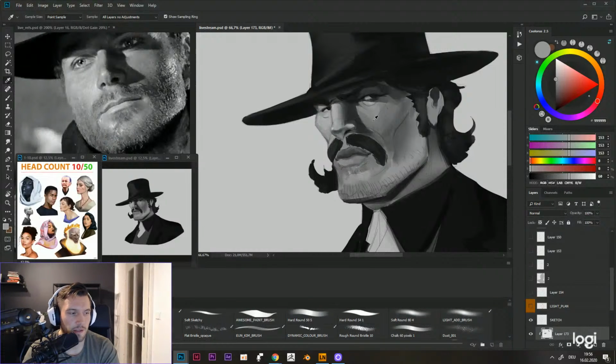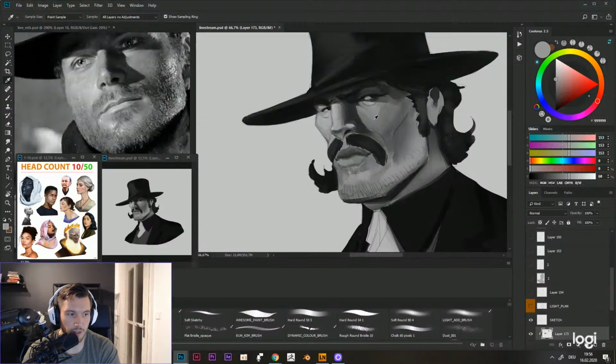Because I think even if you think you're not ready to do a portrait, you always should try to make one if you want to get better with it. And the medium does not matter so much. I think you should choose a medium you prefer and you like.